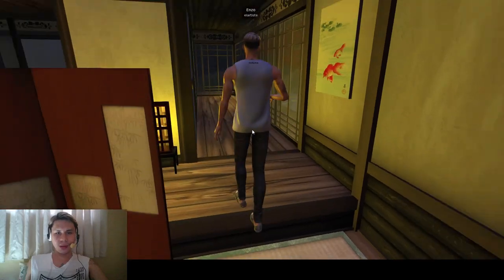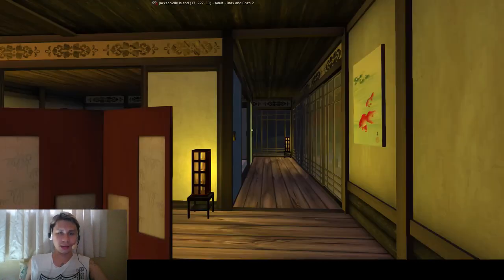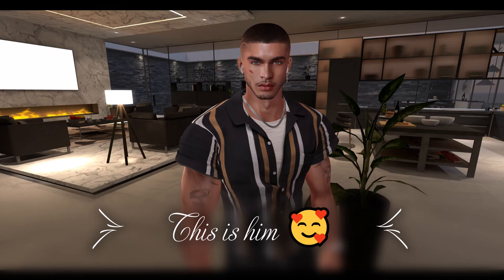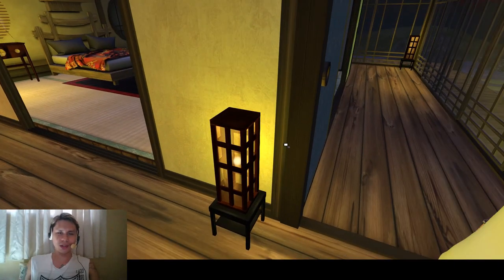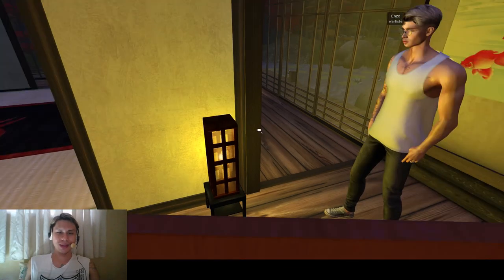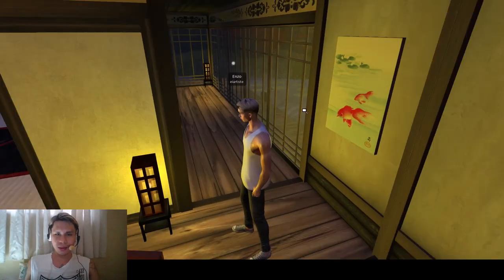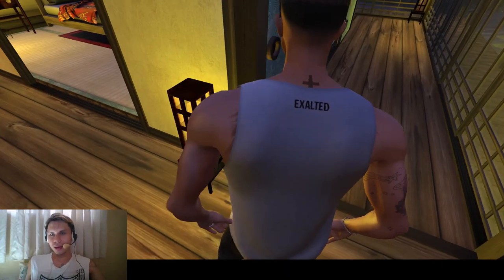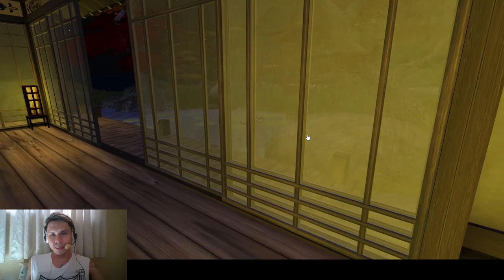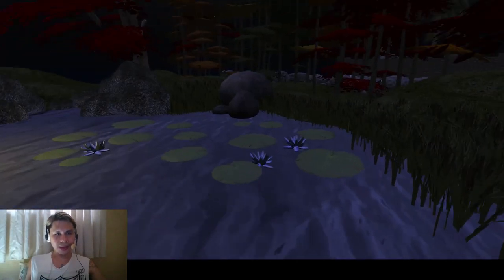If you guys have any questions regarding which furniture or where I got some of the furniture, feel free to comment and I'll tell you where we got them. My partner Brax — that's his name — is where most of these came from, really, because he bought them all for me. He's spoiling me too much; I love him so much. There's another lamp and a painting on the hallway, and a hallway where you can peek outside to the pond. Pretty chill.